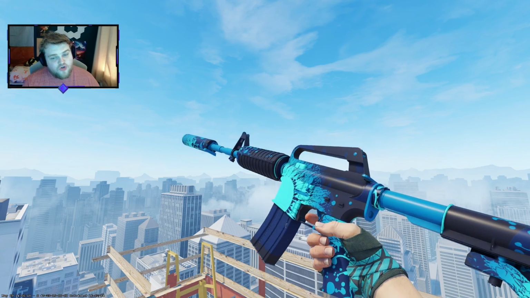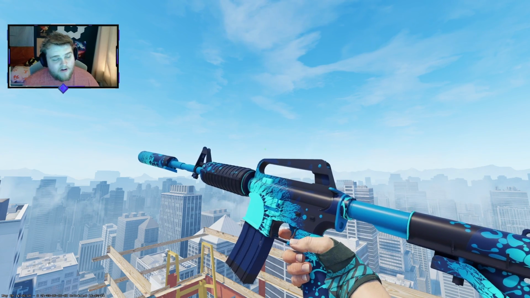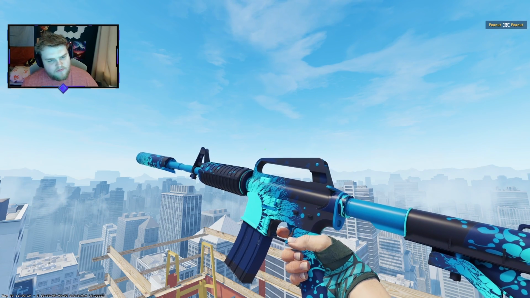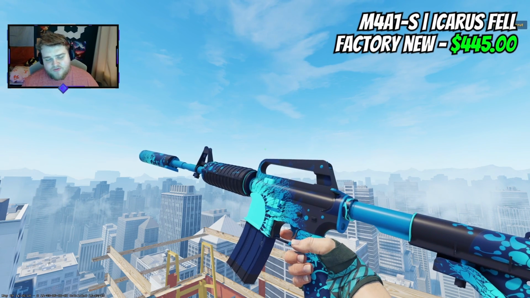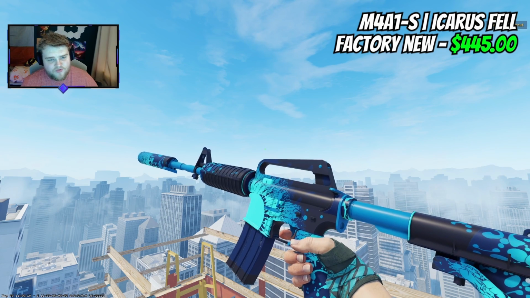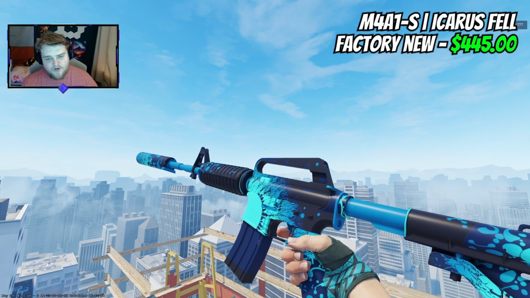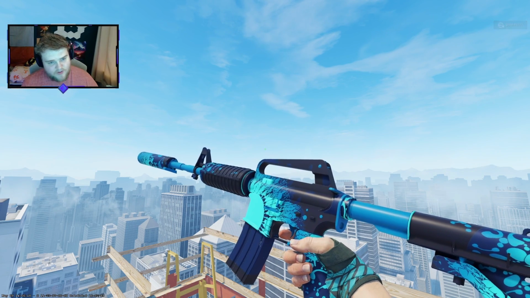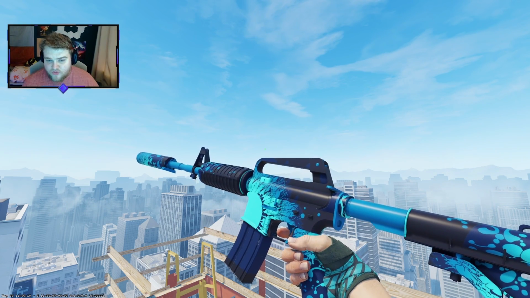Now, you could make an argument for the Nightmare, and I have made an argument in the past for the Nightmare over the Icarus Fell, but if we're going ultimate, no limit on the budget, I think the $450 mark for an Icarus Fell is just incredibly good. This is, without a doubt, I'd say a top 5 M4A1-S skin. I loved it when I had mine. It's so cool, and it works so well with the gloves.